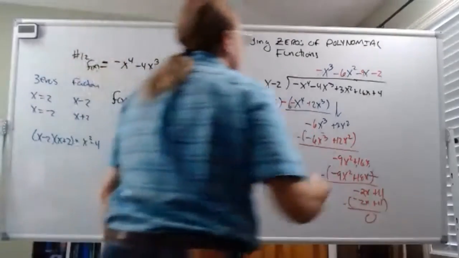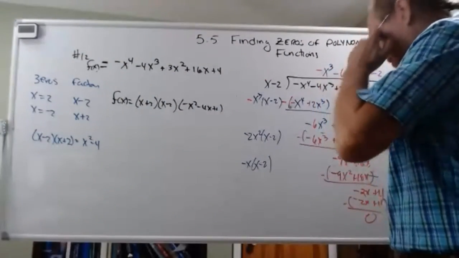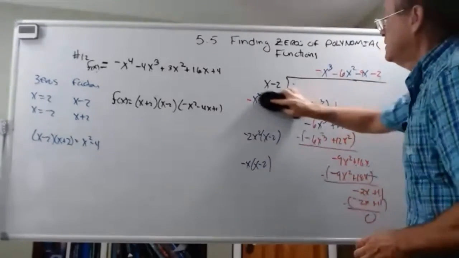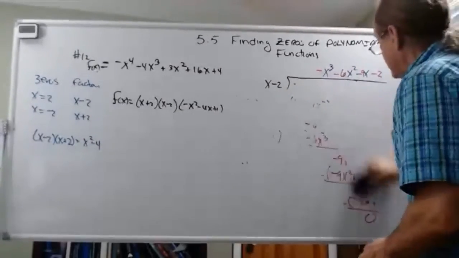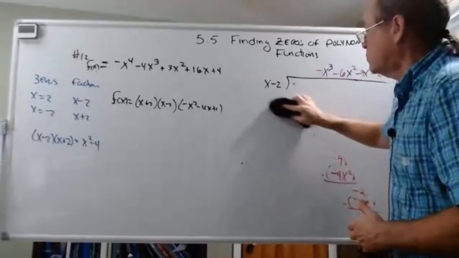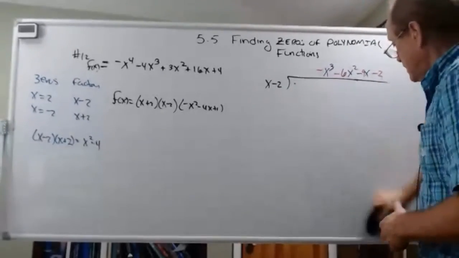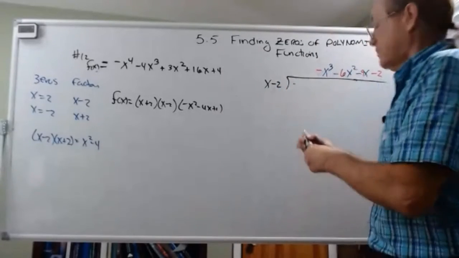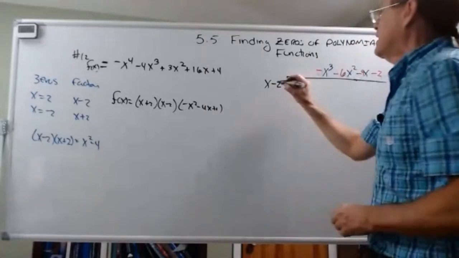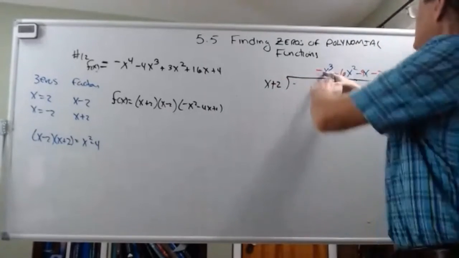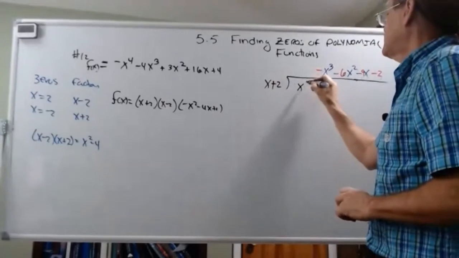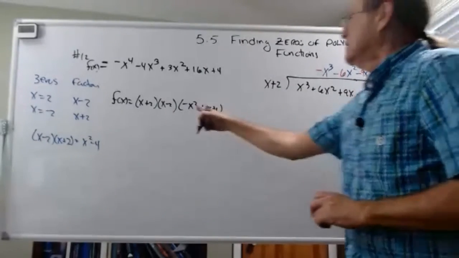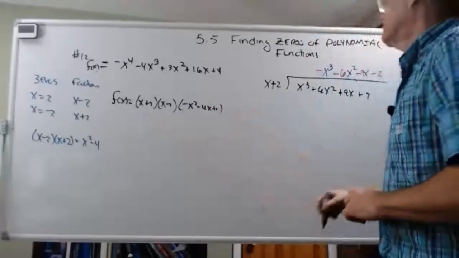What I would probably do, notice these are all negatives. To make life a little bit easier for myself, I'd write them all as positive, and then I'd factor that. You can see where they can get cumbersome. But you can do this one at a time if you don't recognize the other thing I just showed you. So what do I put in here? This is going to be an x plus 2. This x equal to negative 2 is a 0. And I'm going to pull out that negative. So I'm just going to write that as x cubed plus 6x squared plus 9x plus 2. Meaning I could have pulled the negative out of that as well.